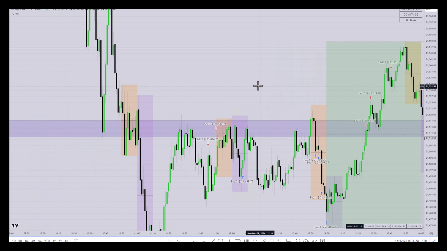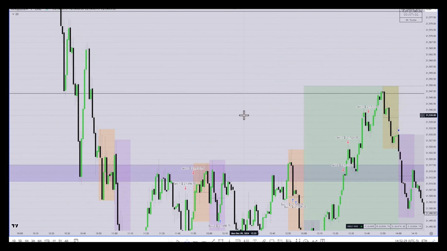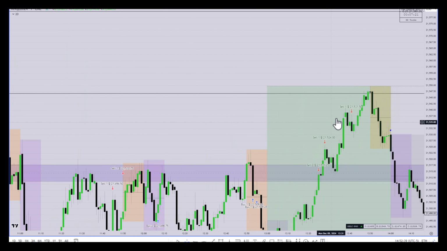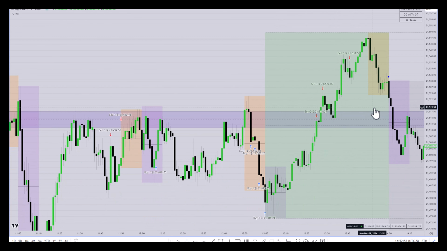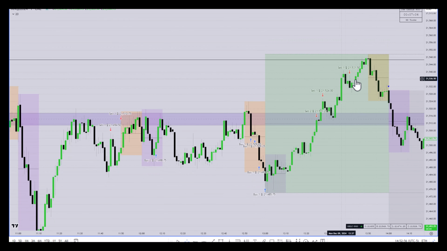Then I took one more off as I was clearing 531, which was this high from the previous macro. Actually, this was the final one, so I took off 211. The reason why this one was closed is I just got aggressive with my stop. I could have waited, but I got aggressive and I just moved it up. And it stopped me out right here as it tapped back into the efficiency. So I've been in this trade for almost an hour, so apparently I'd run out of mental equity at that point, so I just closed it out.